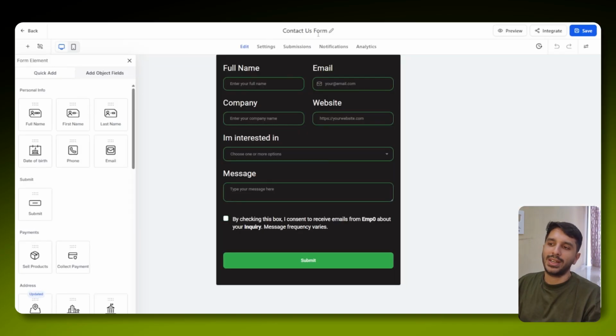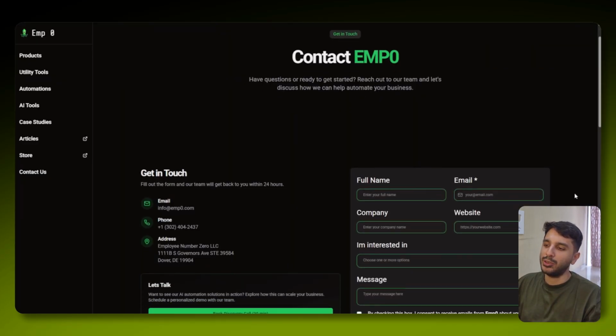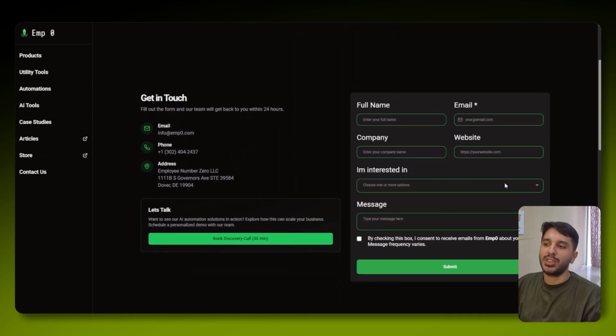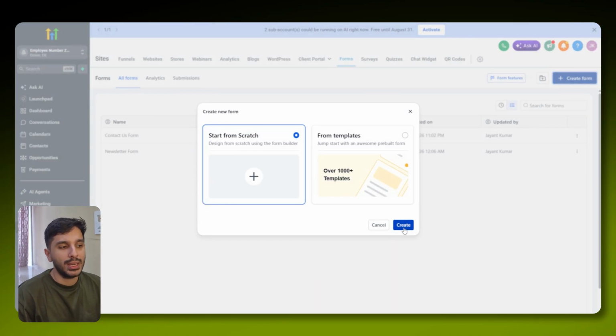Now this is what the contact us form looks like. It might look a little bit familiar because this is actually the contact form that I use in my agency. So instead of the old method where I contact leads manually, here I have embedded the whole form from GoHighLevel. Now I'm going to create the form from scratch so you can see how we can build it and then embed it to our website.